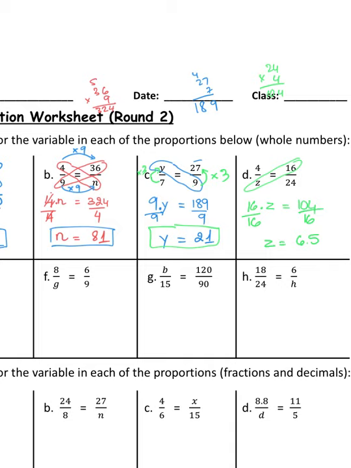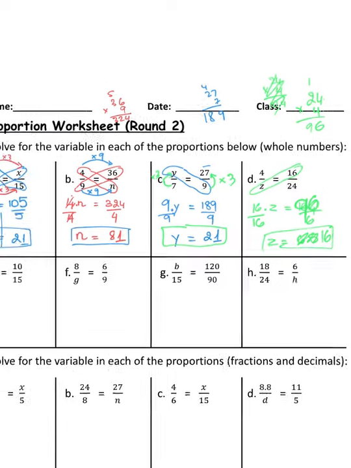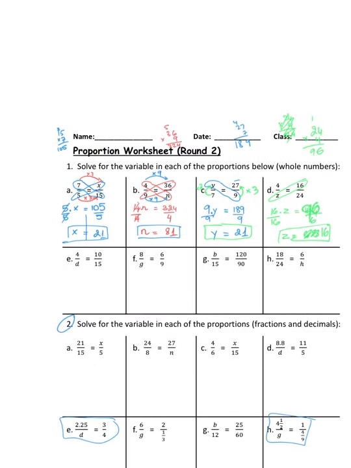Okay, I just want to double check. Did I do it right? 24 times 4. Oh, 24 times 4 is not 104. It's 96. Oh, I see. 96, my bad. 96 divided by 6, I got 16. 4 times 4, 16. 4 times 2 is 8, add 1, 9. Okay. Mistake happened. Alright, so I just finished the first one.